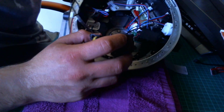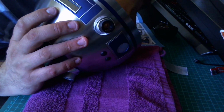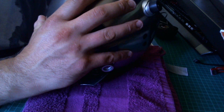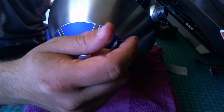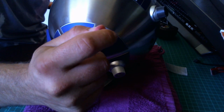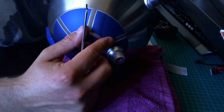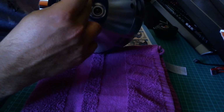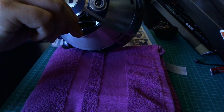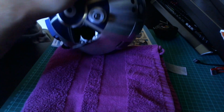And I think this is going to be fairly tricky, because you need to hold that in place. So I'm going to do this from the other side so you can see what I'm doing. And I'm going to have to get a screw lined up on the screwdriver. And then we're going to line that up and screw that in from the top. Ooh, so I've got one in.